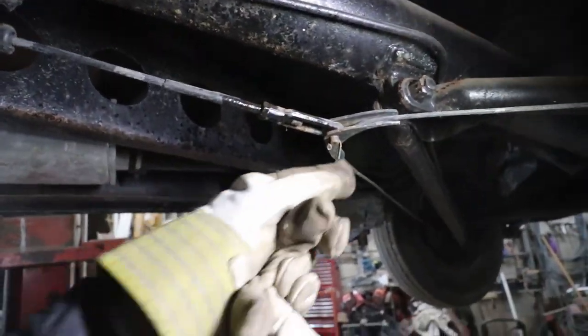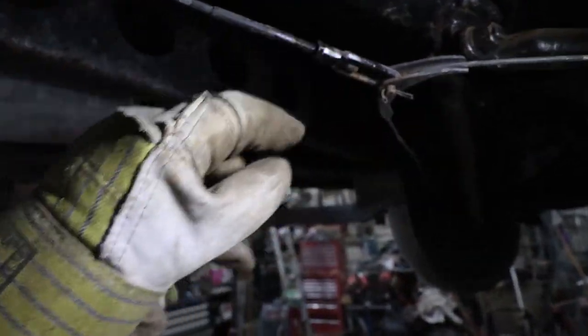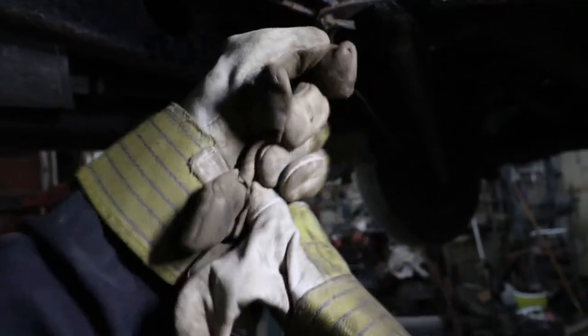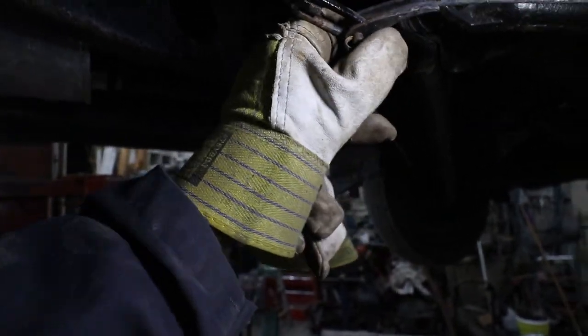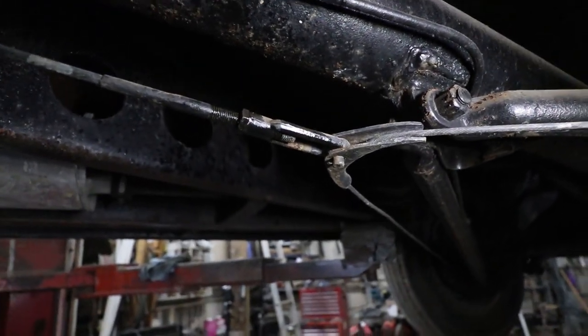I basically just got to crack this nut. I got to pull this cotter pin out so I can spin this clevis, because we can go up. I'm gonna stiffen her up a whole bunch, and then we'll see how good it is in the car after.